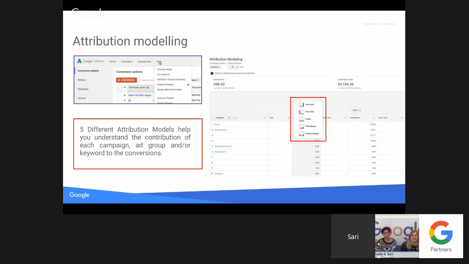Under Tools in your AdWords interface, we can find attribution modeling. Here, as you can see on the right, circled in red, we can select from the five different attribution models that Michelle described earlier. We can also choose whether we want to see the comparison all the way to the keyword level, as well as whether it's the change in conversions or the change in cost per conversion we want to look at. Basically, we can see if a specific keyword contributes more as a first click rather than last click, and how different attribution models impact keywords.